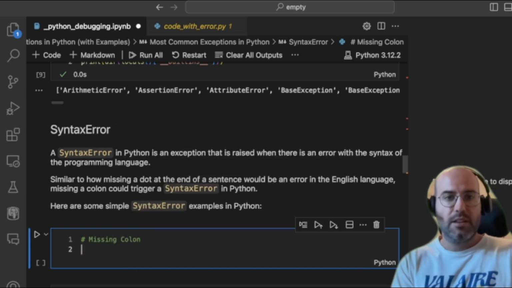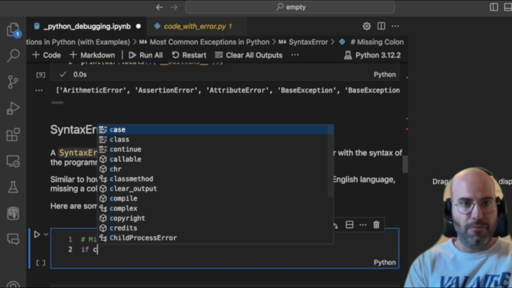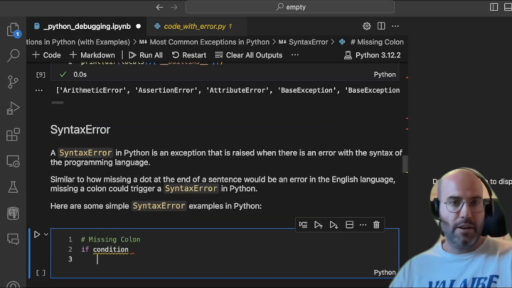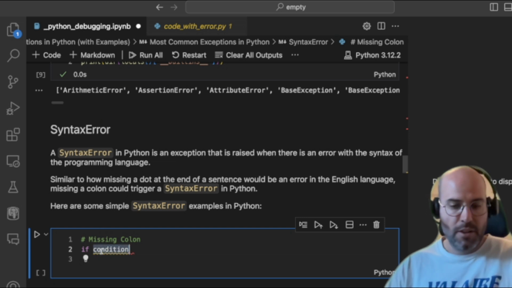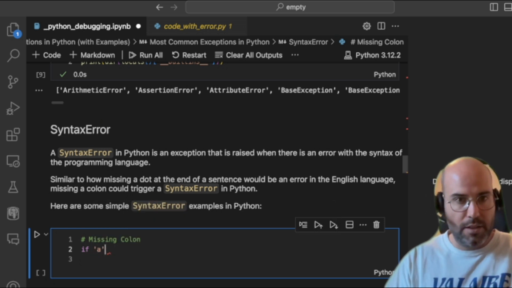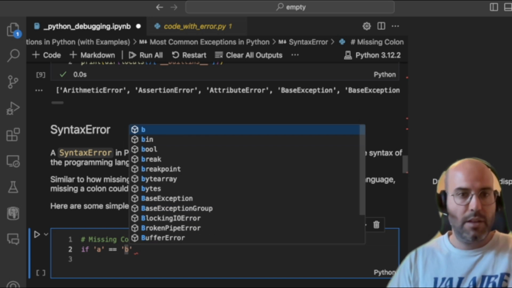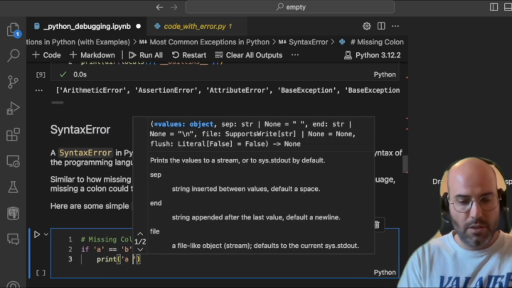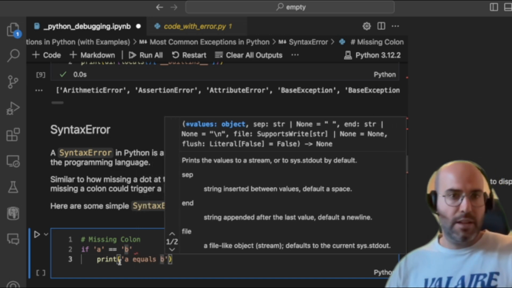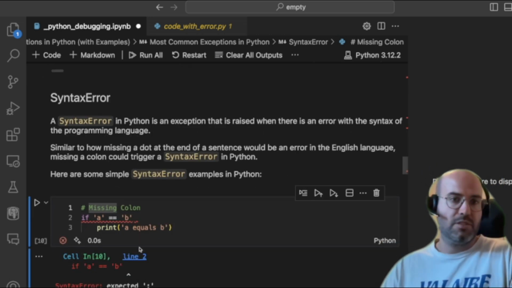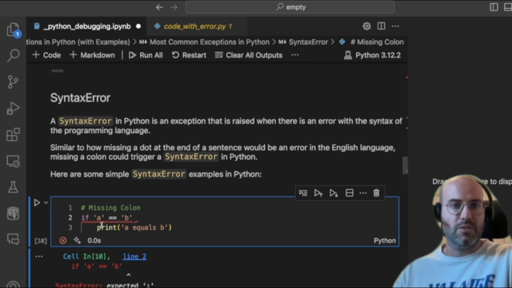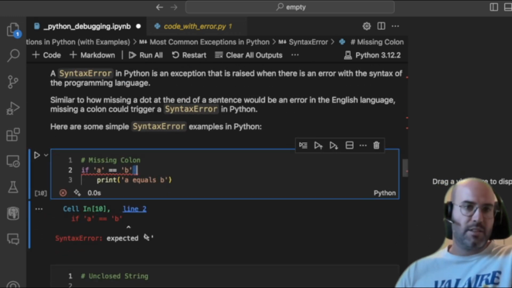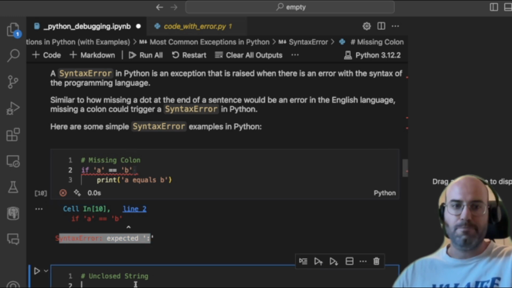The way this often happens is if you forgot to put your colon right there and you try to do, if A equals B, and then you try to print A equals B. That's what we just saw. It happens all the time. Whenever you forgot a colon, this is one of the things that you'll see the most often.